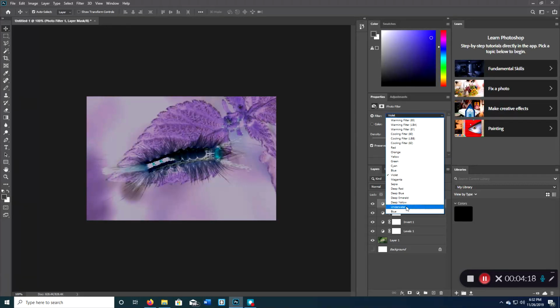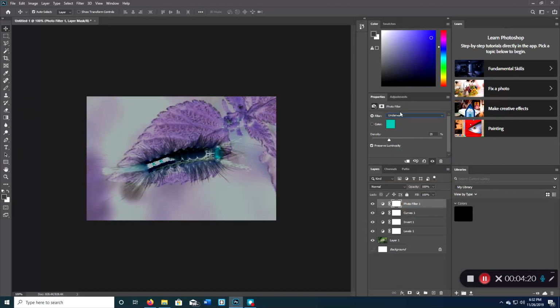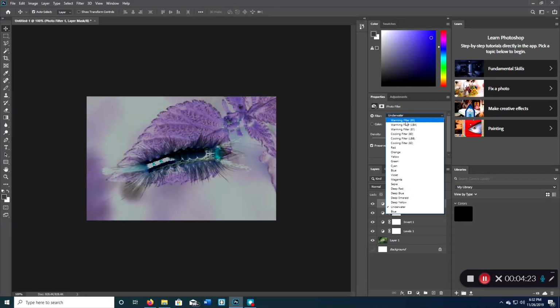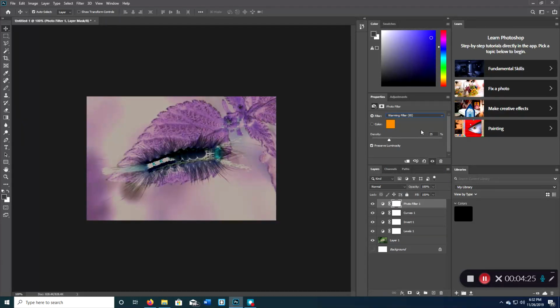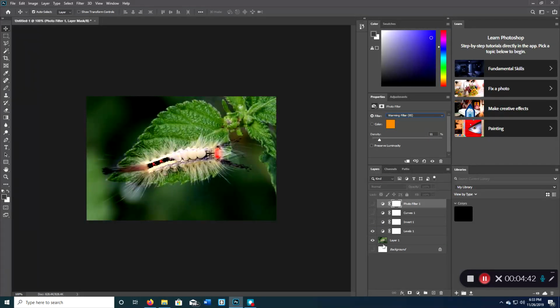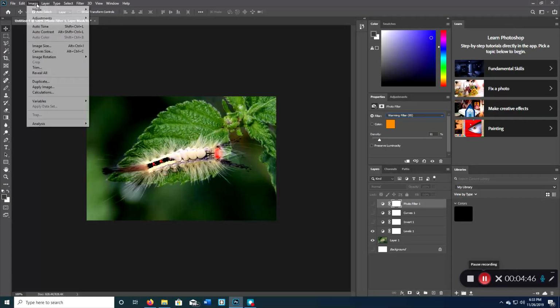It's got a variety of different filters built into it already. I just like this original warming filter to clear up the image. And you can adjust the density a little bit lighter just to give it a little more sharpness as we're looking at the little details around the caterpillar itself. So hiding this layer and the inversion for now, we're going to be looking at a different tool, which will be image.